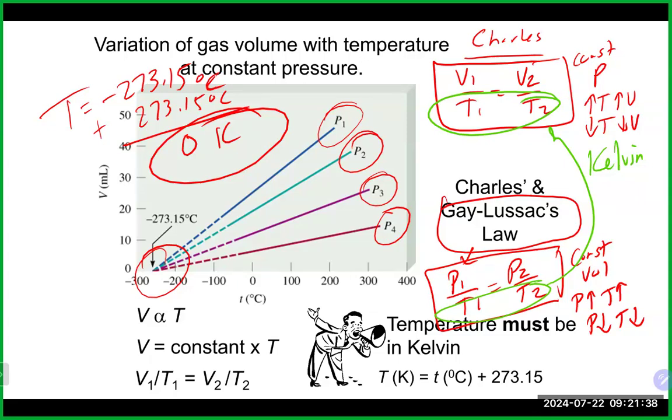So even if they give it to you in Celsius and want the answer in Celsius, when you put it into the gas law, it has to go into Kelvin and then into the gas law, and then you have to convert it out of Kelvin at the end to get to Celsius. So that's a very common mistake that people make, is when they see problems like that, they think they never have to convert it because they want the same unit at the end. So without thinking about it, if you're using a gas law and it's temperature, just automatic, probably the first thing you should always do is just convert the temperature into Kelvin, and you'll usually be in good shape. Any questions on any of those there?